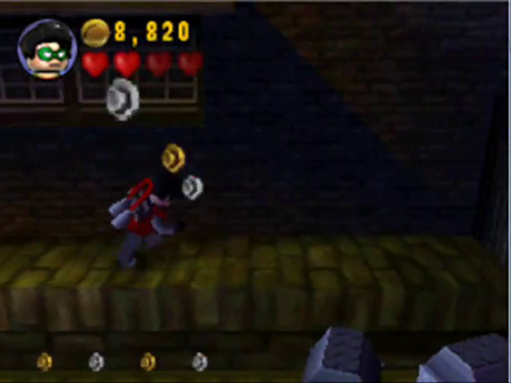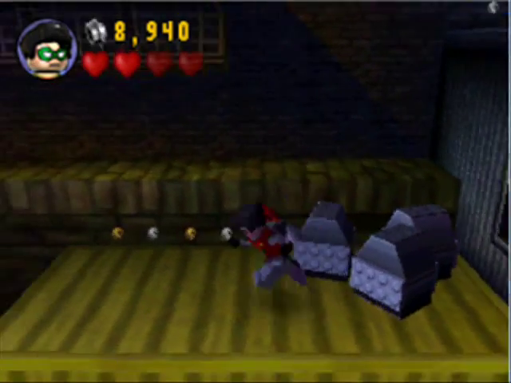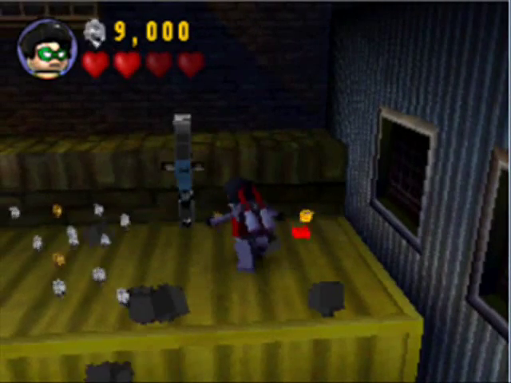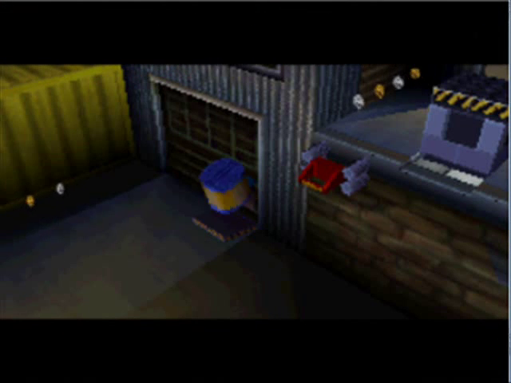I'm gonna walk on top of it, because he is Iron Man. Break these boxes, and as you can see, Robin has a dinky little kick. He doesn't have a ground pound move. I for a moment forgot I was playing as Robin, and I think I tried to ground pound there or something, and it didn't work.